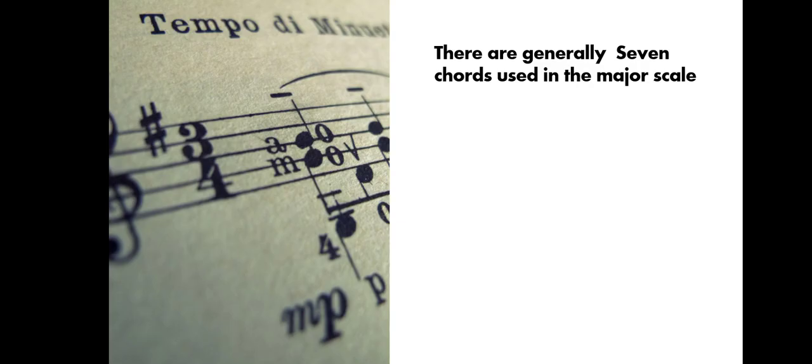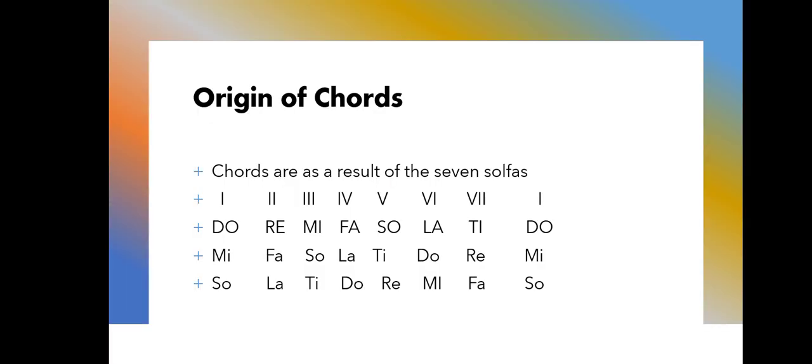And there is the origin of chords. Chords come from the seven solfas. We have do, re, mi, fa, sol, la, ti. Then when you repeat do, it's just a repetition of the first one. So we have seven solfas in music, and from these seven solfas is where the chords come from. Each solfa is a root of a certain chord. Do is a solfa, and it makes a root of a certain chord. The next solfa is also like that, until the end of all the solfas that we have. We have seven chords basically.